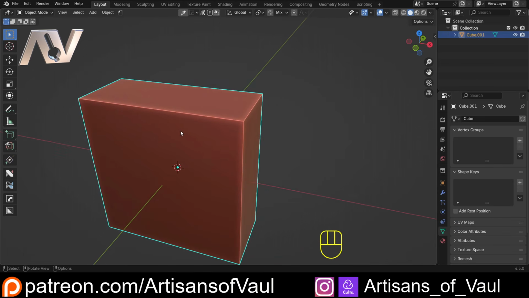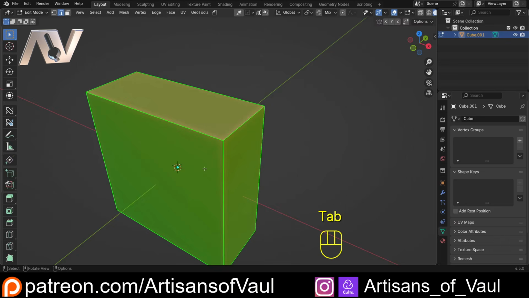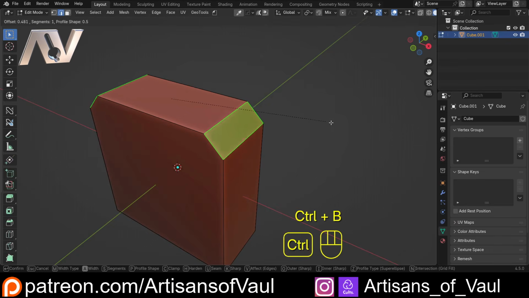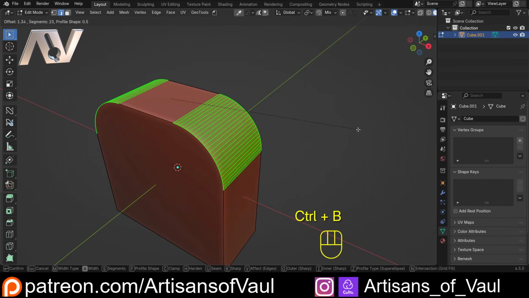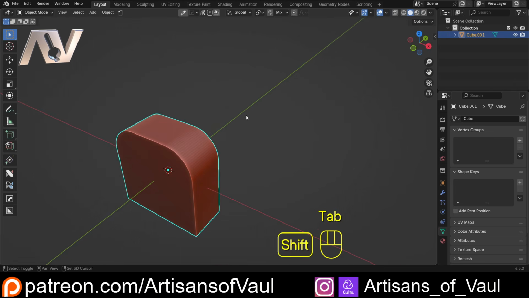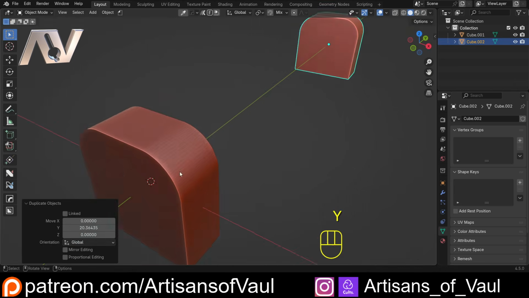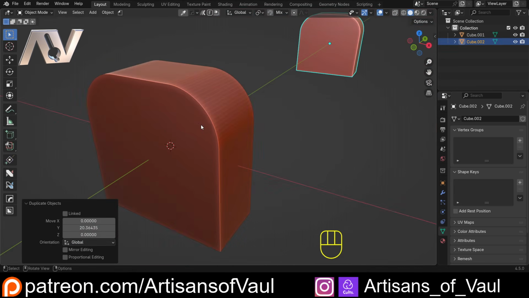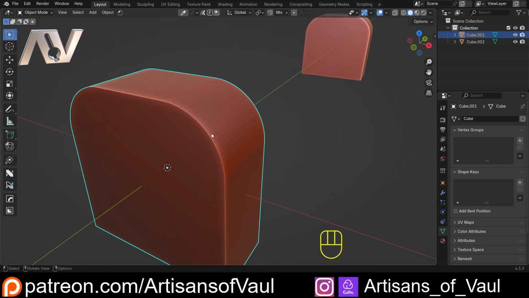So let's have a look at this. What we're going to do is just go into an edge, and I'm just going to select those two, Control and B, and bevel them and put them to whatever we want. I'm actually going to Shift and D this at this point to make a duplicate, just so I can mention another add-on, because I think it really needs mentioning, because there are some limitations to this as well.